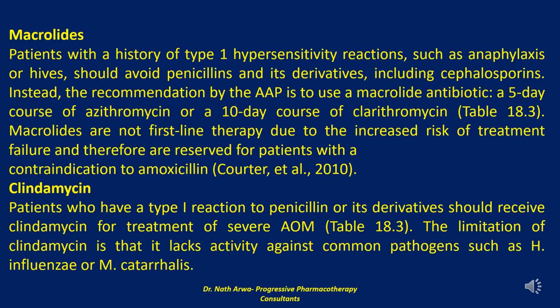Patients with a history of type 1 hypersensitivity reactions, such as anaphylaxis or hives, should avoid penicillins and its derivatives, including cephalosporins. Instead, the recommendation by the AAP is to use a macrolide antibiotic, a 5-day course of azithromycin or a 10-day course of clarithromycin, as shown in Table 18.3. Macrolides are not first-line therapy due to the increased risk of treatment failure and therefore are reserved for patients with a contraindication to amoxicillin, according to Courter and colleagues in 2010.